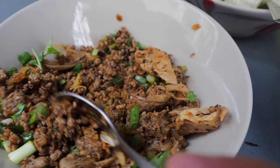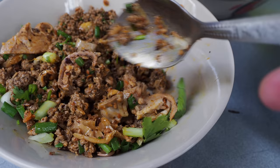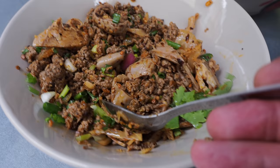Okay, so we've got minced pork. We've got ton hom, which is spring onions. A little bit of pak chi, coriander. We've got intestines in here. We've got tap, which is liver. So this is like a real legit one, covered in a little spice mix. And the main spices are dip, which is a long pepper, long black pepper, and makwen, which is like the Thai cousin of Szechuan peppercorns.